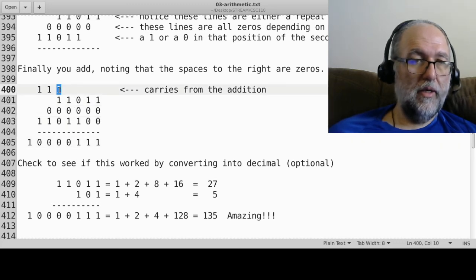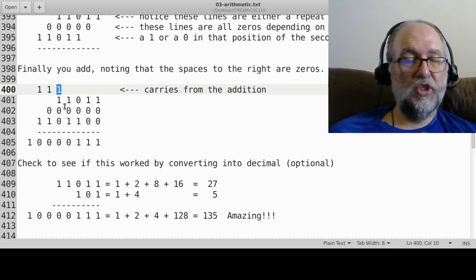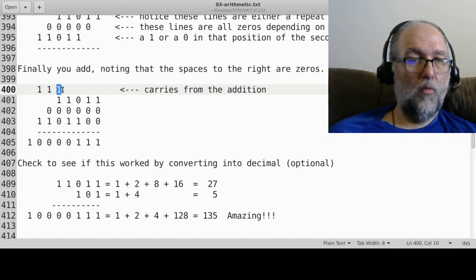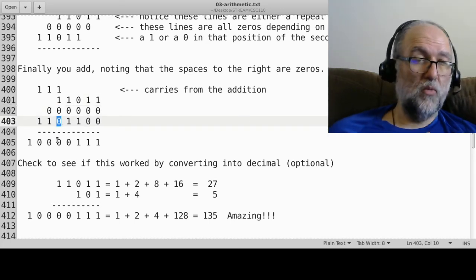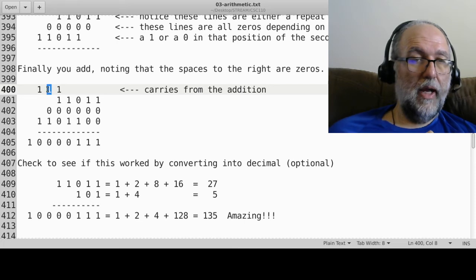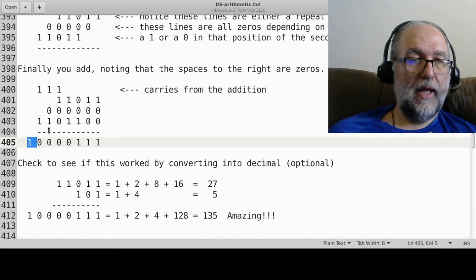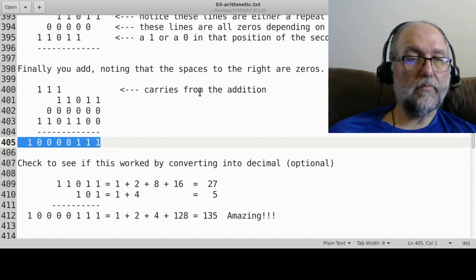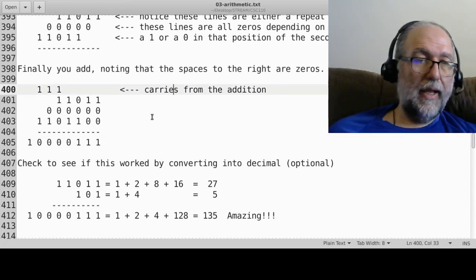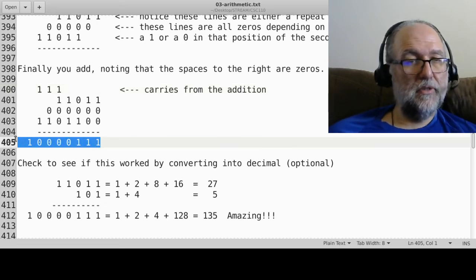That's 0 carry 1. And so this carry now is that carry that's highlighted. That's from the addition in the previous column. And now we have 1 plus 1 plus 0 plus 0, which is the same as 1 plus 1, which is 0 carry 1. And now we have 1 plus nothing plus 1. So that's just 1 plus 1 is 0 carry 1. And that's 1 plus 0 plus 0 plus 1, which is 0 carry 1, like that. And we're done. Okay? And that's it. That's the answer. All right?